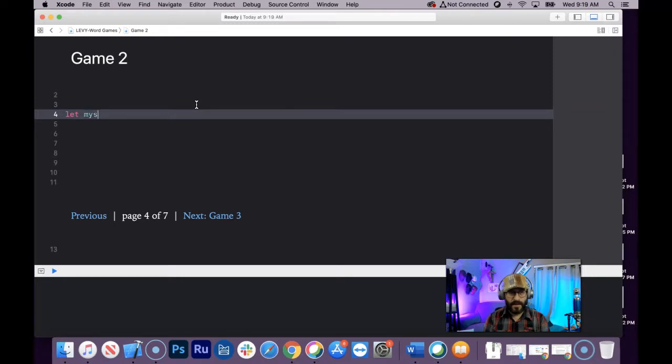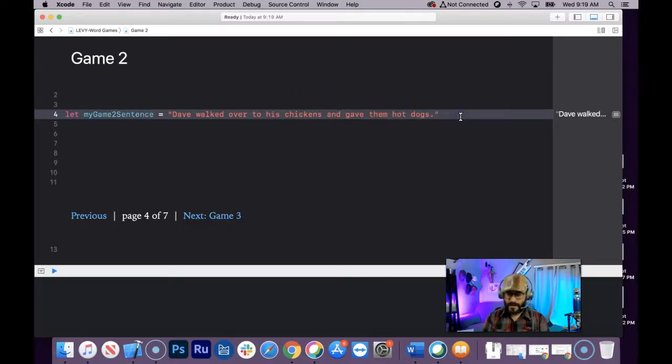I'm just going to call this myGame2Sentence equal. And let's say the sentence is just going to be, Dave walked over to his chickens and gave them chicken scratch. Or let's give them hot dogs.